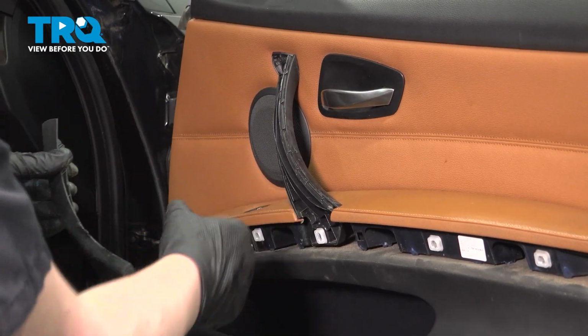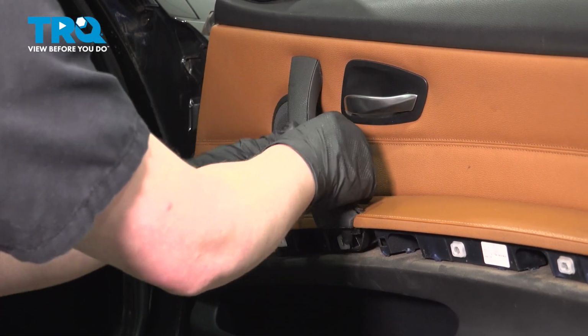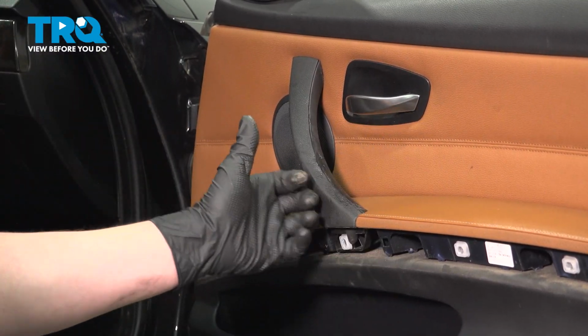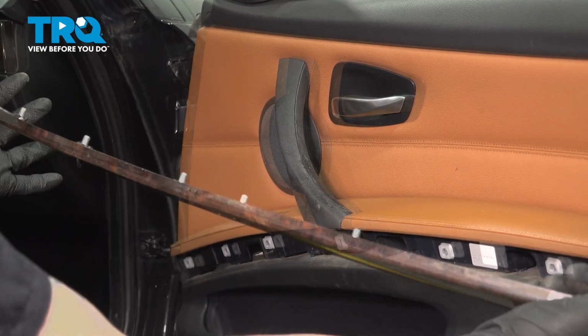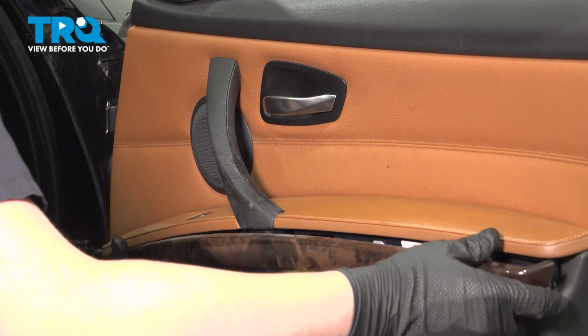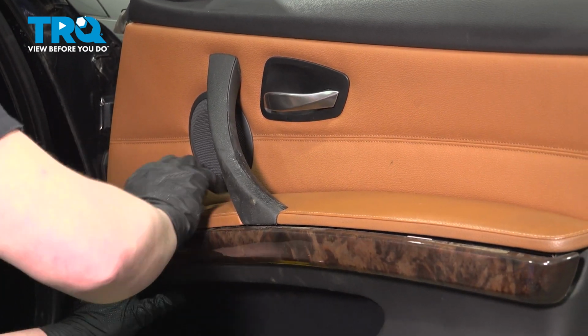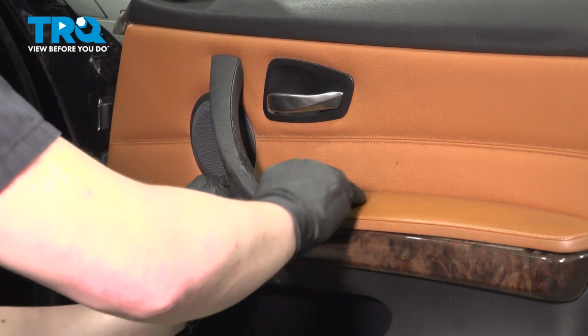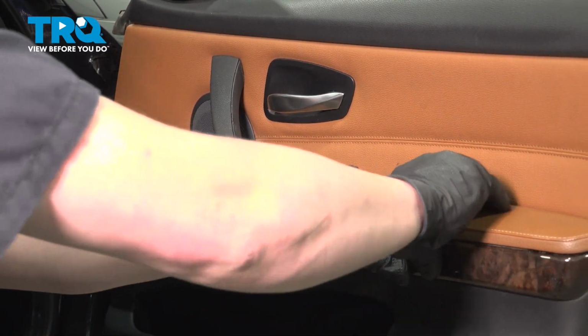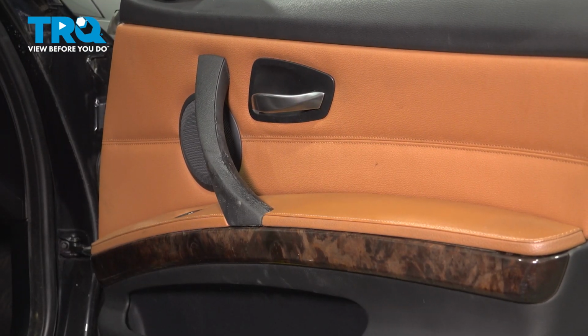Install the handle trim piece. Start at the top, work your way down. Install the decorative trim piece. Start in the front corner. Get it lined up. Push all the clips into place. And you're good to go.